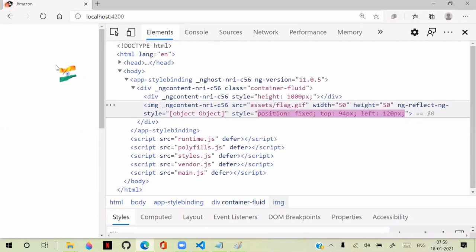So when you want any effect to be applied to any specific element, and it should change dynamically, then the better option is to use the style binding technique.